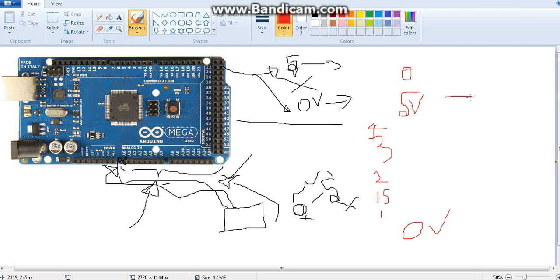No, we can't do that. What Arduino does is it has a scale, a number scale, that is divided into 1024 pieces. So it's a scale, right? This has 1024 pieces. Let's say if this is one piece, or one unit, like this we have 1024 units. It's a scale.